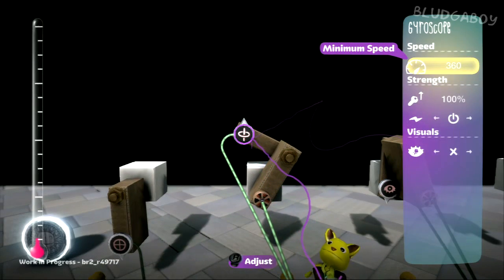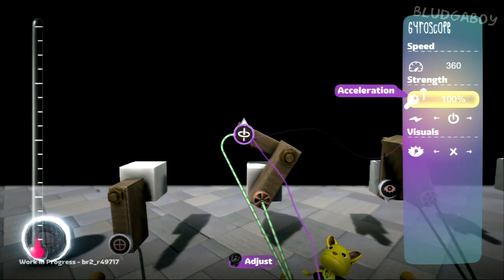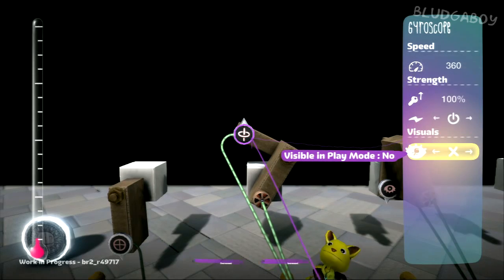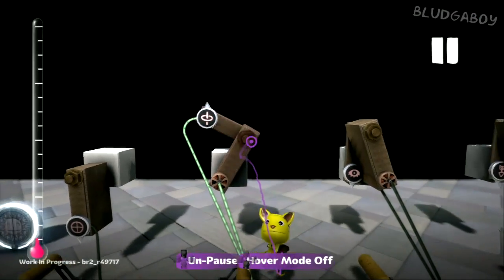You can set the speed at which it tries to point in its given direction, as well as the acceleration, how fast it will reach that destination, and the inputs as per usual, and the visible in play mode option is also there as well.